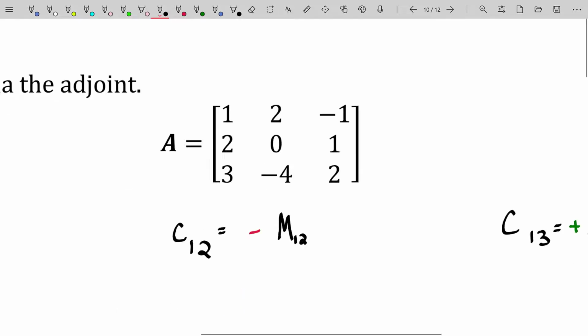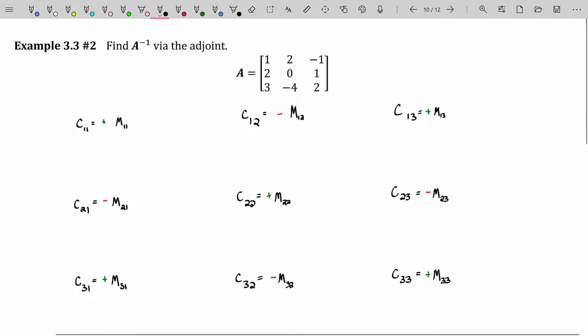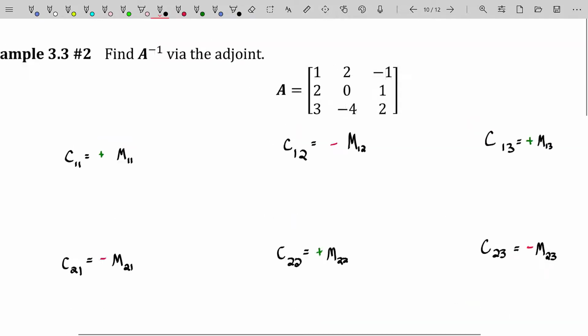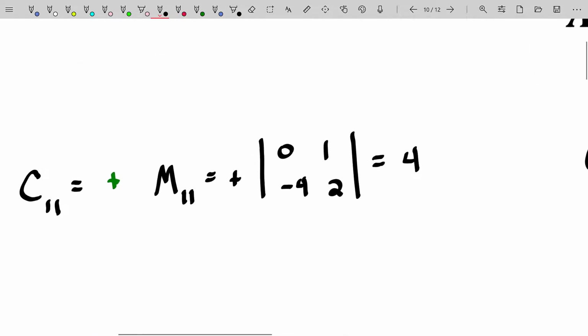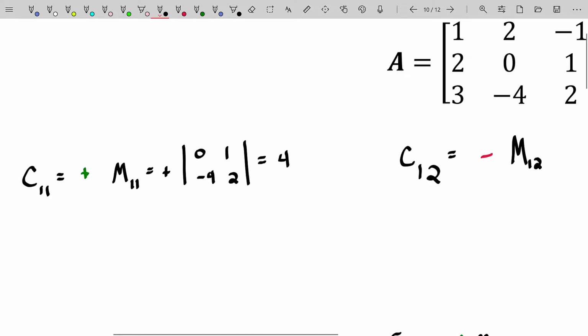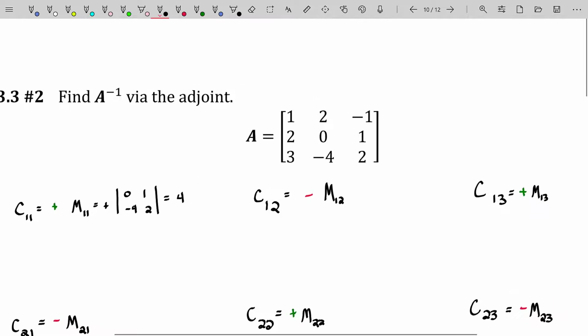So what I'm showing you here, while it is kind of cool, is actually a little more costly in terms of computations because of the number of determinants we have to take. But some people still like it. So let's see. We get this for our first minor, actually our first cofactor. Now what I'm going to do is just go ahead and barrel through and do the rest.